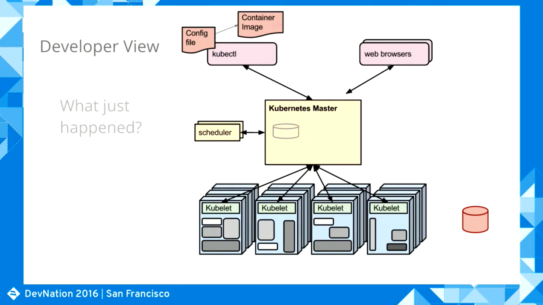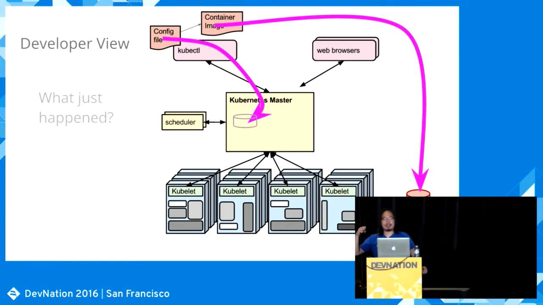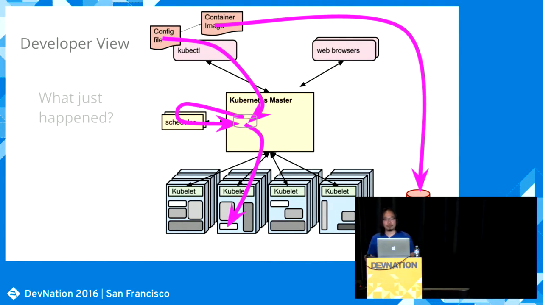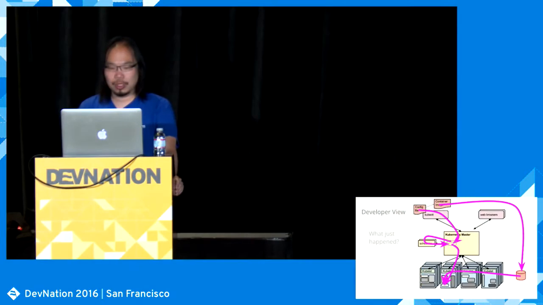Here's a quick reminder of how Kubernetes works. First, you build the container image and push it to a repository or registry so all machines managed by Kubernetes can access it. Then you write a configuration file describing how you want to deploy your application. You push it to the master node via the command line tool kubectl. The master node checks the scheduler and figures out how to deploy the application across whichever nodes are under Kubernetes control. If a node has capacity, it downloads the container image and starts running it. Kubernetes manages all of these processes for you.